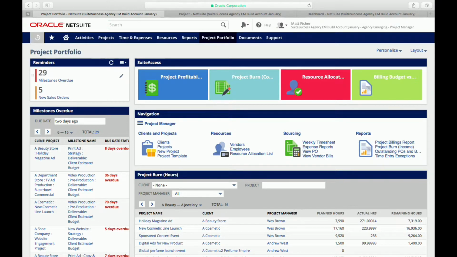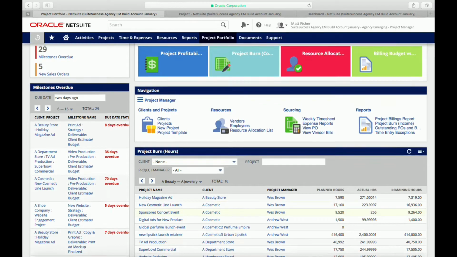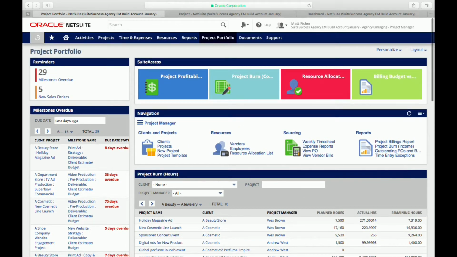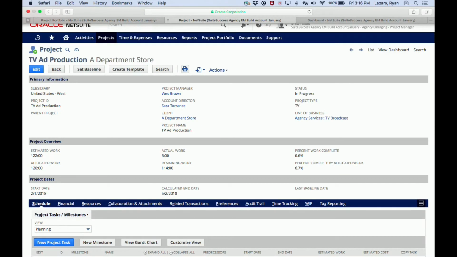And as I said earlier, you're also going to be able to see that on your mobile device. I can also drill into a real-time project profitability report. I can drill into a burn report. I can see burn right on my dashboard, both hourly as well as cost, and be able to see your plan versus actual and see the variances. Be able to drill into a project template and create a new project right from your dashboard. But let's look at the real bells and whistles of a project that's out there today.